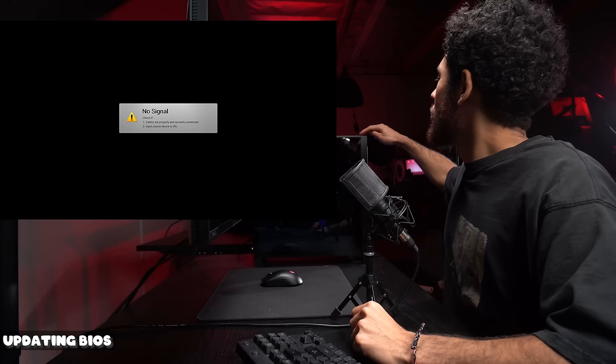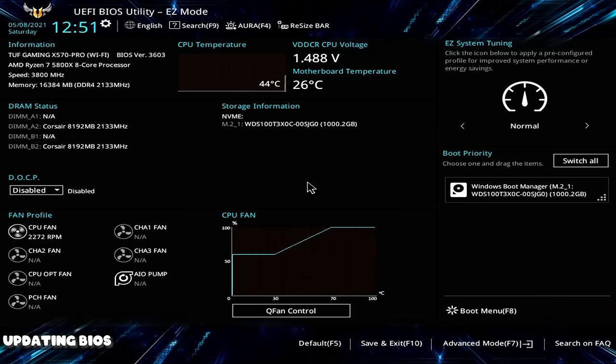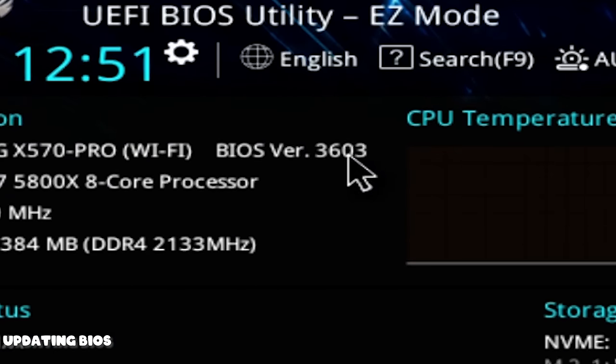Okay guys, so now when we boot up our system, it's gonna update our LED firmware. Now we press F1 to run setup. Okay, cool, and we've arrived at our BIOS. So now if we take a look at our version, it's no longer 3001, it's our new one, 3603.